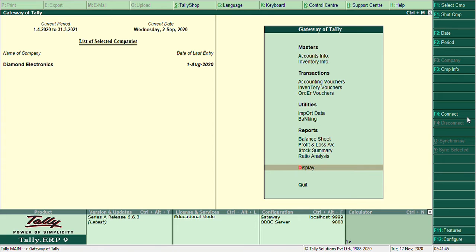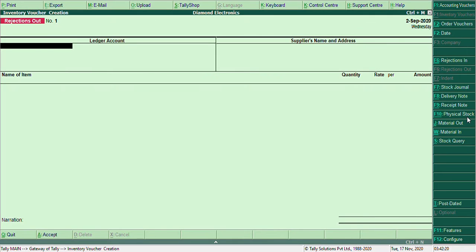Now after getting the purchase orders, the suppliers start to deliver. Whenever materials arrive at the Cochin office, as per the purchase order, the destination point is the Cochin office. So the Cochin office will receive the materials or goods from the supplier. Whenever the materials arrive, the storekeeper or stores manager or stores in charge will record the receipt of materials. So go to inventory vouchers.